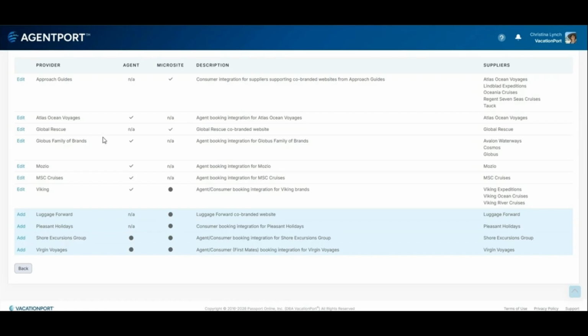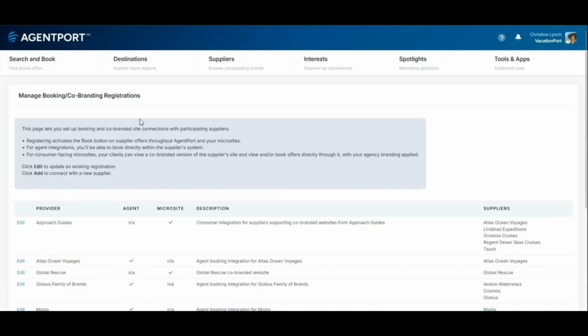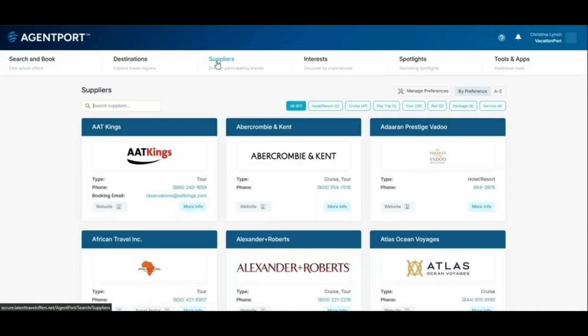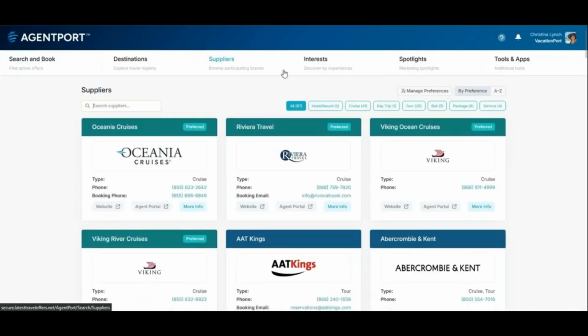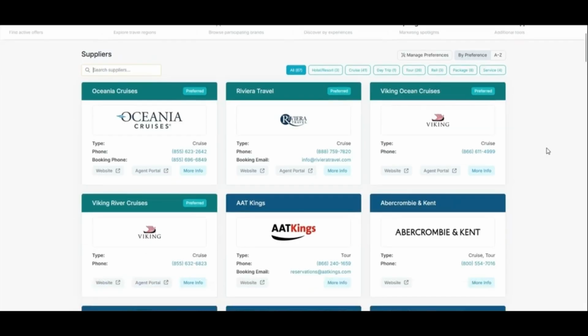Let's go to the suppliers page here. There's also a lot of information you can get about the different suppliers, but I think this might be the easiest way for us to look at what suppliers we have offers available for. And I mentioned a little bit how you can prefer certain suppliers. Those are going to show at the top and let you know that those are the ones that you've preferred. But you can see here we have, let's see, 67 altogether, and you can see there's quite a few.